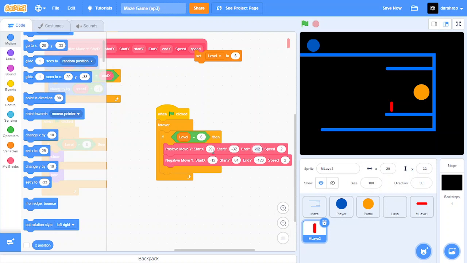And end y 57, so we'll keep 56 or 58. I'll keep 56, and then start x for this will be the same, and the start y will be 56 as it's the end y of the positive move y, and then the end y will be 28. Okay, so this 29 should become 28.